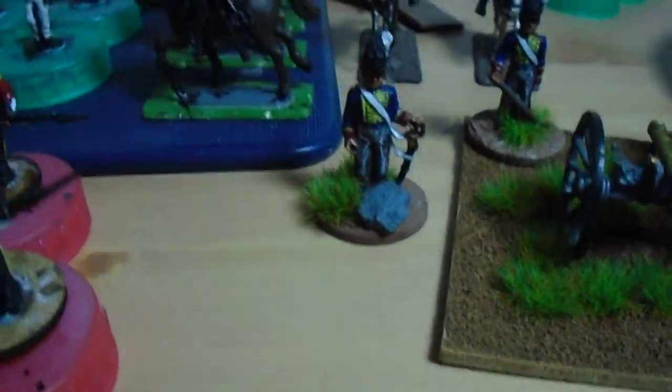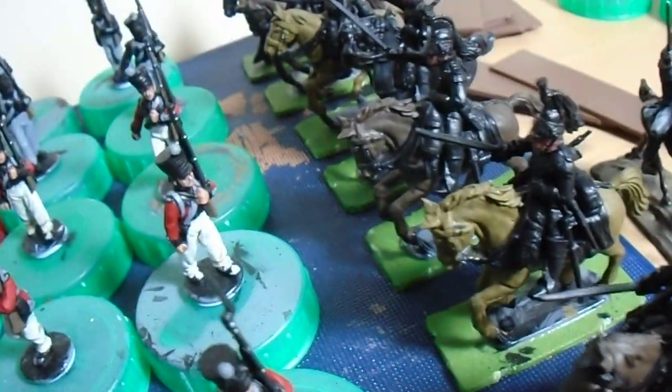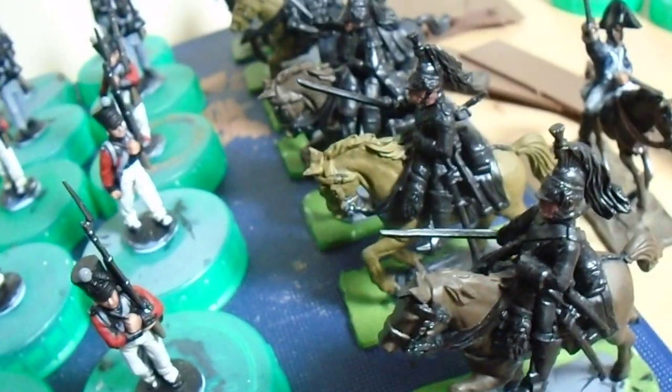And the next batch I want to do are these. These are going to be French dragoons. Looking forward to these.